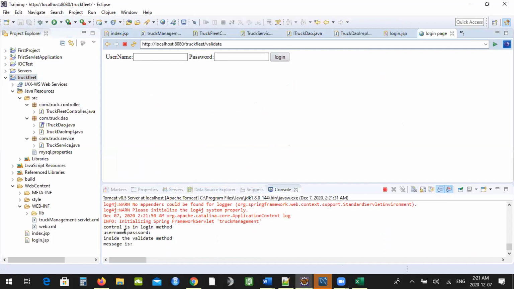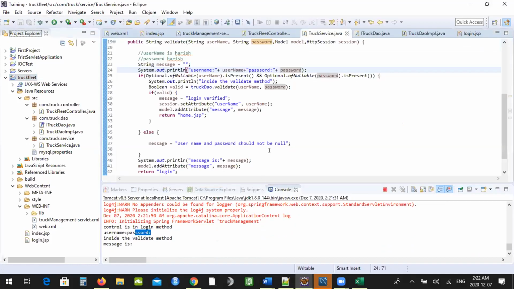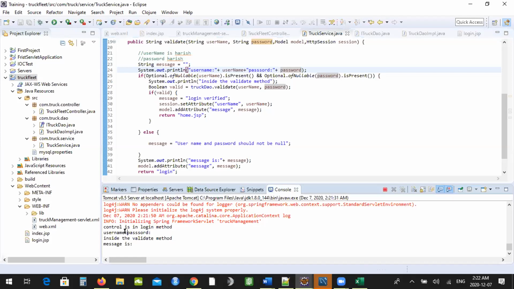That is an empty string. It's not coming as a null. That's empty. There is a reason. Understood, guys? Or do you want me to explain? Basically, if it is null, it will print null. But if you see it here, it's just coming as empty strings. It's just like this.